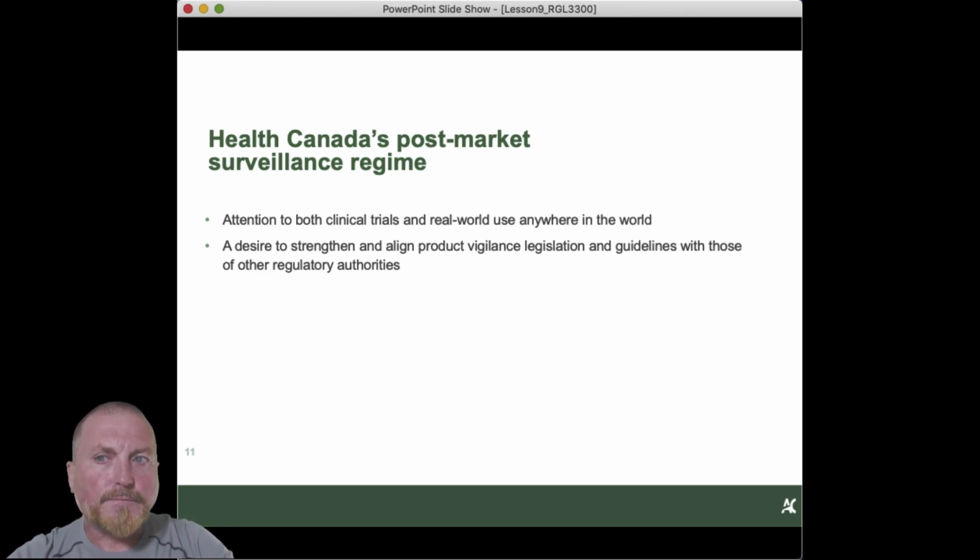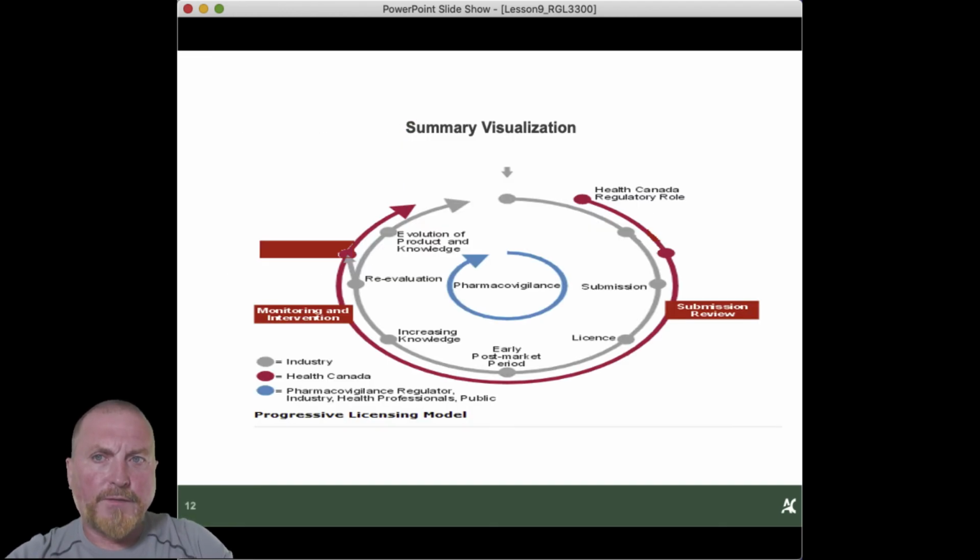Okay? And so these are all factors. And this last slide is just a summary visualization of what goes on in pharmacovigilance. It's important to see the life cycle concept orientation of it. A lot of the problems I often see students encounter is that much of what they'll get on the World Wide Web when they Google it presents pharmacovigilance as something that begins after the product hits the market. What I'm trying to demonstrate to you is that pharmacovigilance is a life cycle concept in and of itself.